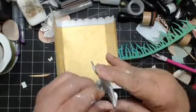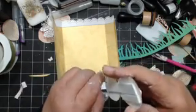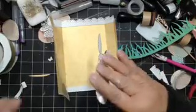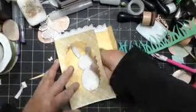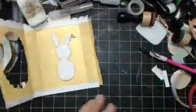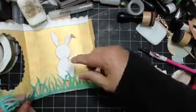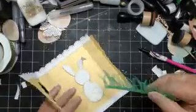I'll peel this off. Alright, I just want to make sure that we set that right down there. Look cute. And then we want to get our grass in here. So for our grass, I want to make sure that I connect it. So I'm going to tear it right here. So I want the grass to be puffed up.